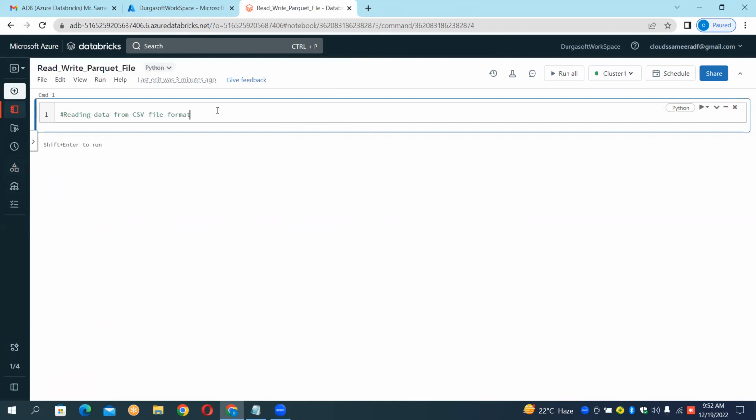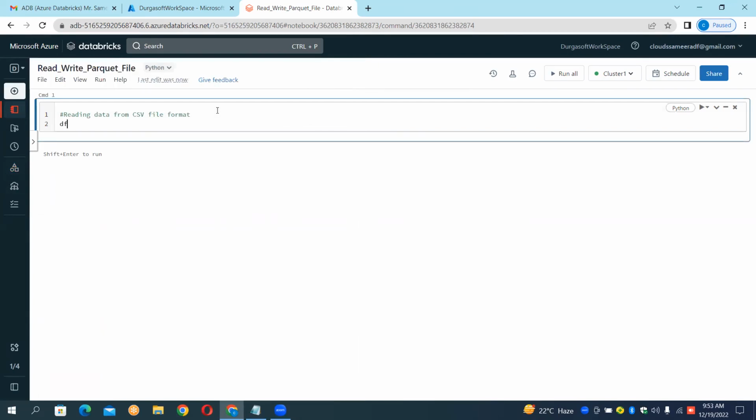Now, tell me how to read the data from the CSV files, guys. df is equal to spark.read. Are you there, everyone? spark.read.format, or instead of format, can I use CSV directly? Yes, CSV.